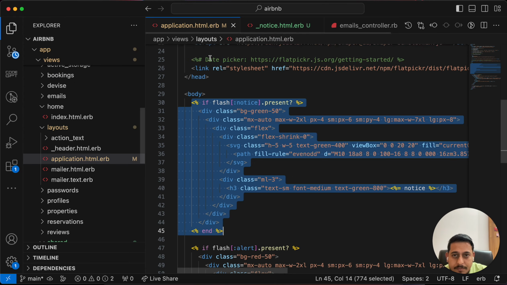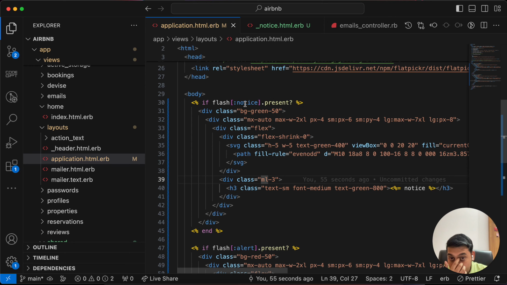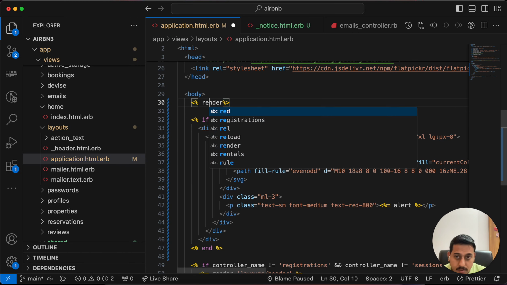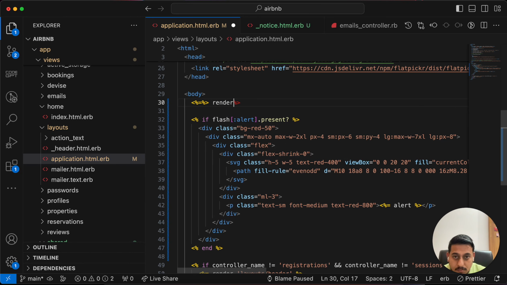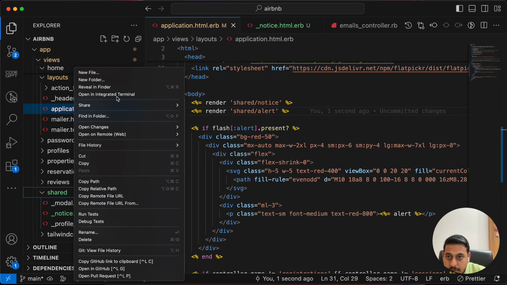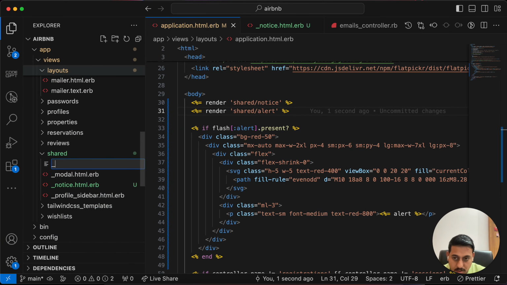So what I will do is, instead of this, I'll write render shared notice, and same thing for shared alert, and in that also I'll create a file underscore alert.html.erb.